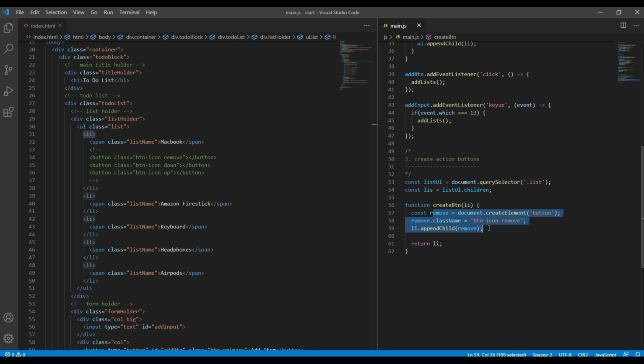Now we have to add this button whenever list item are added or whenever new li is added. So let's use for loop.